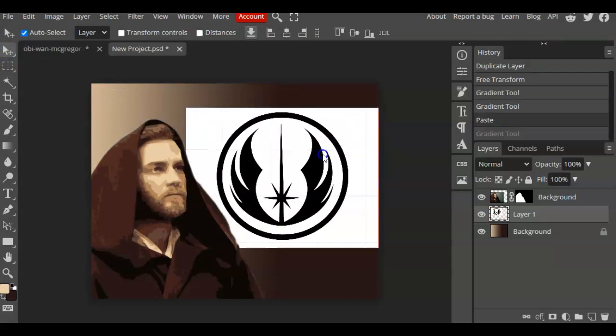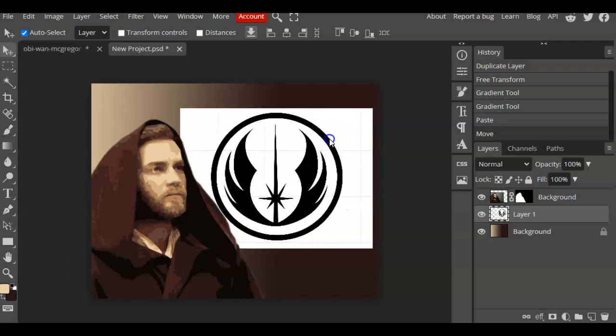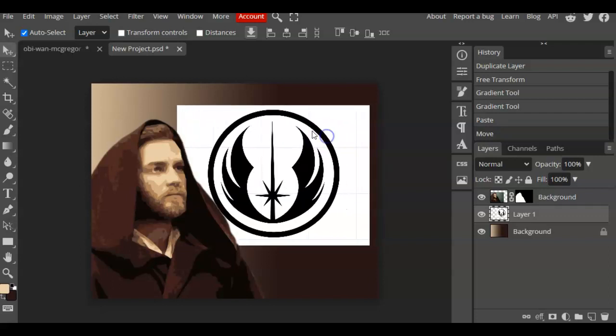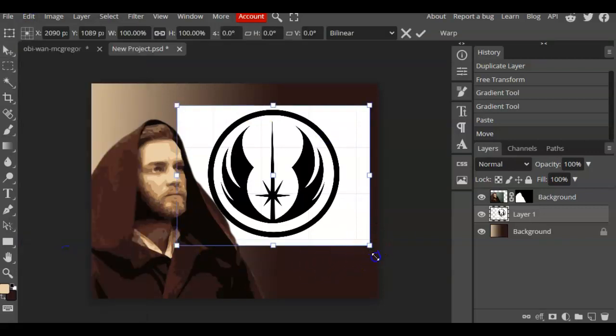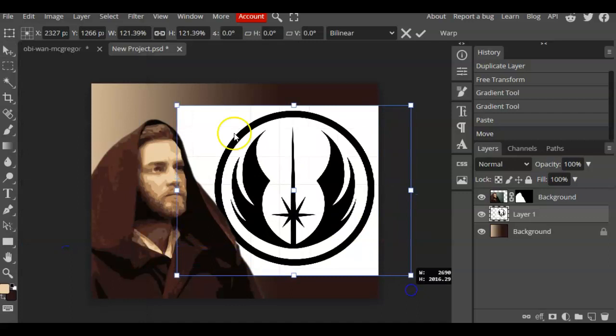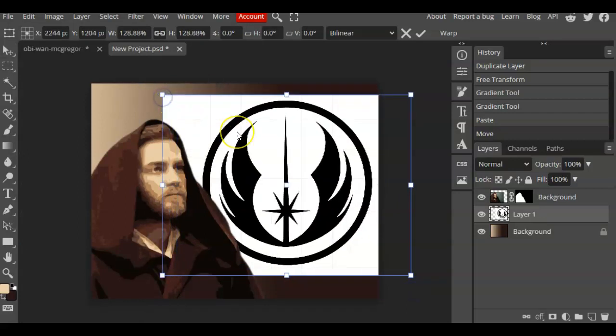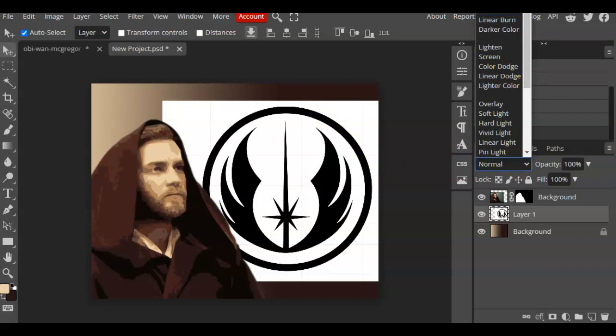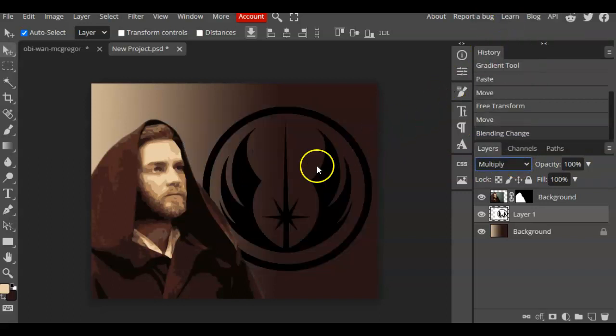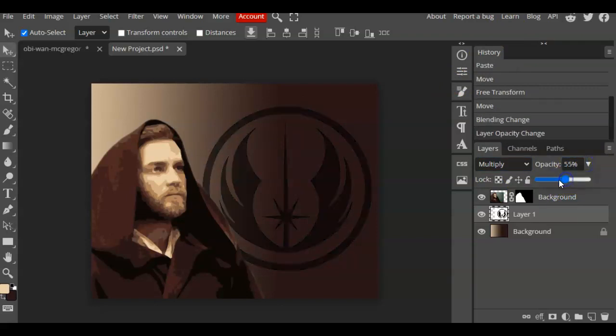And I'm going to scale it a little bit, Edit, Free Transform, make it a little bigger. Because remember, this is going to be just background. Okay, right there. And if I want to make the white transparent, I set this layer blending mode to multiply. And I don't want it to stand out so much, so I'm going to lower the opacity. 50%.